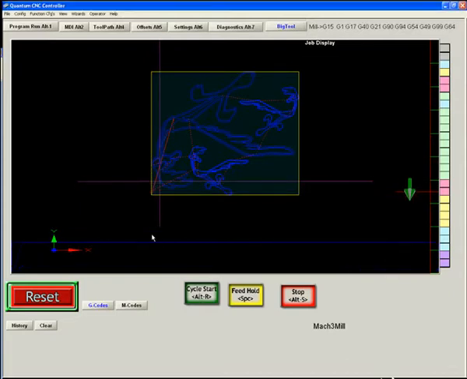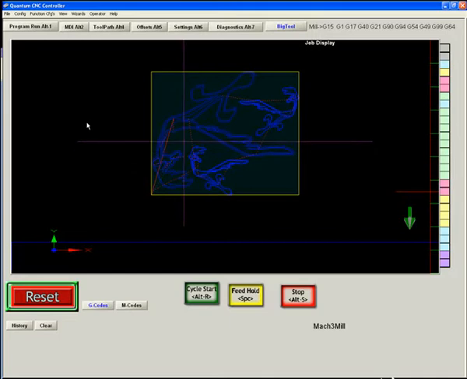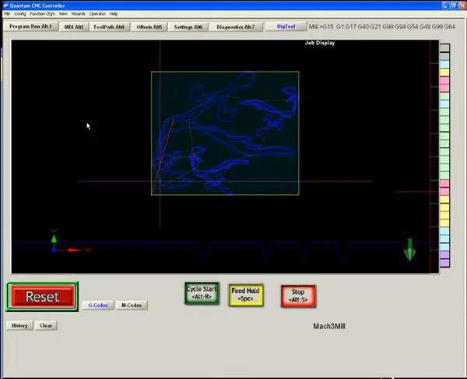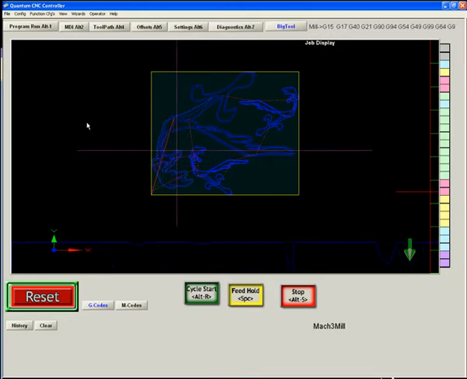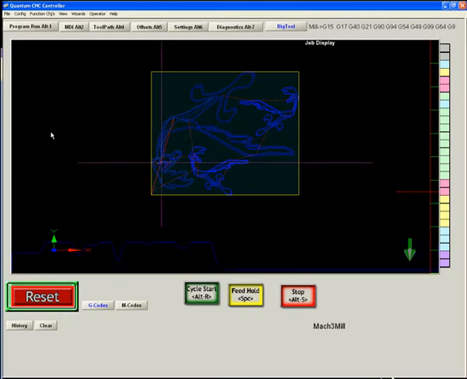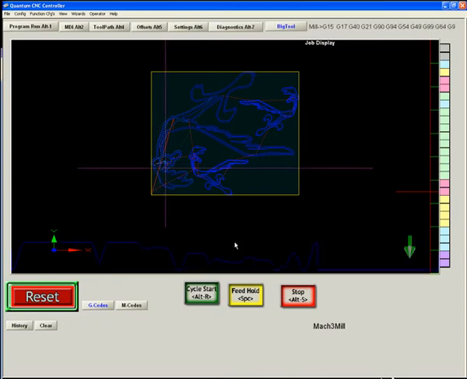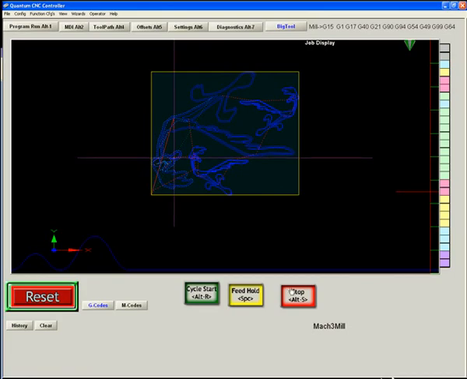So as I said, as we run the job, you can now see that we get a pretty smooth joining of the sectors. That is the function of a third-order trajectory planner, and it should make a huge difference on some of the tables which aren't quite as mechanically strong as perhaps they should be, or running with a servo or stepper motor that doesn't quite have the power that it should have to drive the table appropriately. Anyway, that's the work so far that's done in Quantum in regards to trajectory planning. I just thought you'd like to have a quick pre-look at how that works. Thanks.